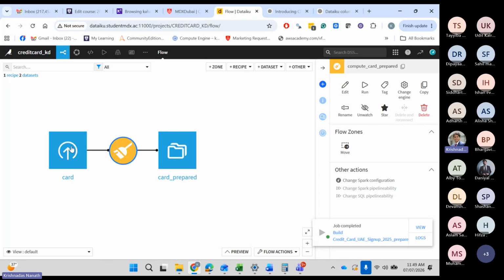This time, what I want you to do is use the same recipe, which will be split, where you split it into train and test. The only difference will be in train, you'll have to do the following activity, and listen to it very carefully. First, you need to sort the customers with customer ID. I repeat, you have to sort the customers with customer ID.